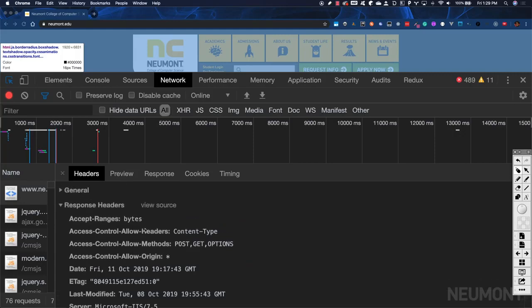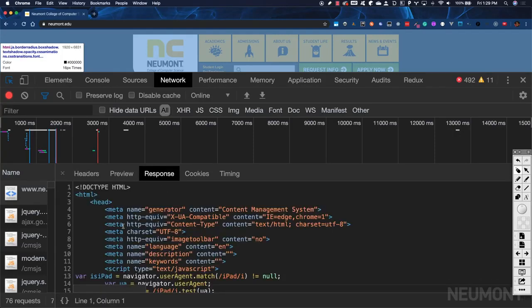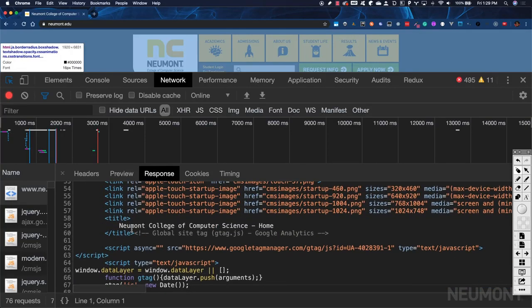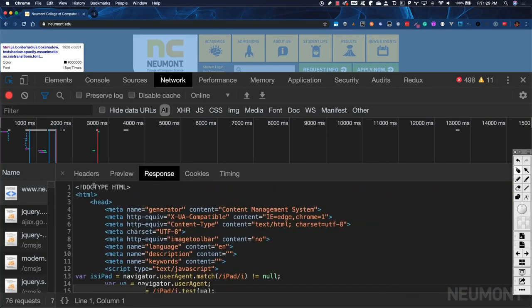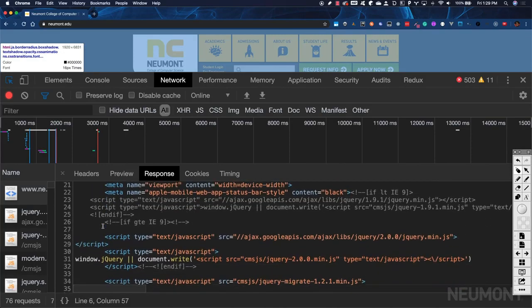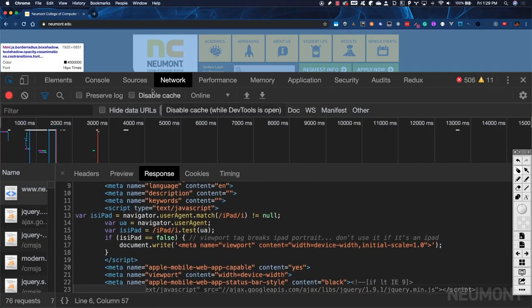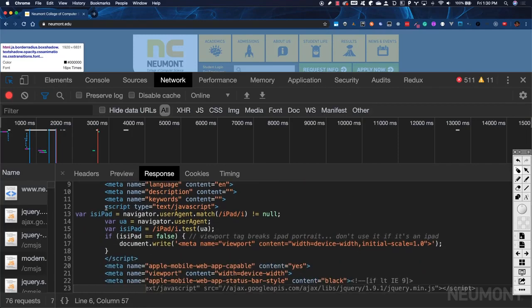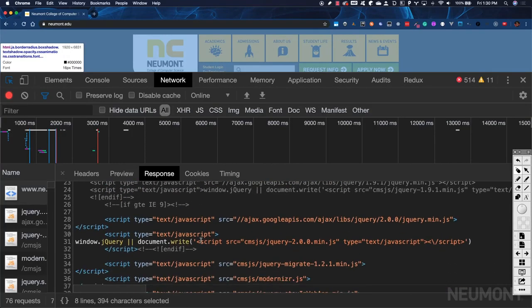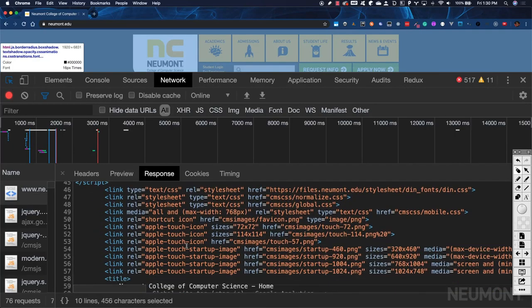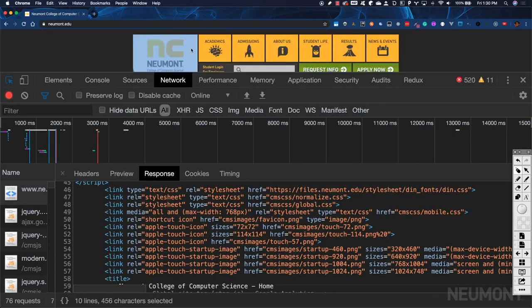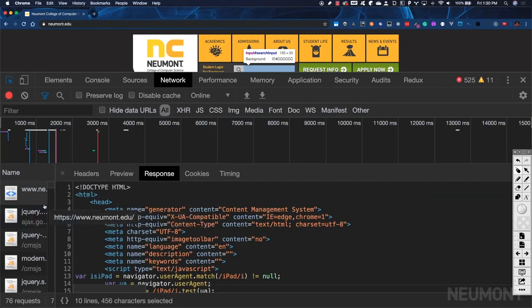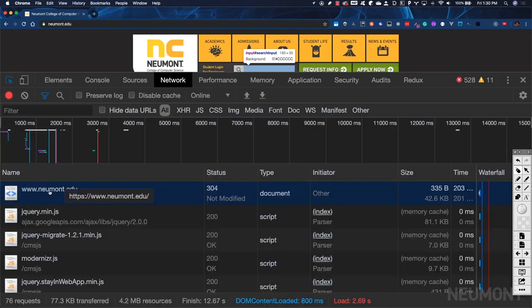All right, so request and response, and using this response tab right here, we can look at what came back from the web server. And as expected, it was the HTML document because that's what we were asking for. So this is the actual HTML that was returned to us, and it is what gets rendered here inside of our browser. Cool thing to notice is that all of these script tags, as well as all of the images that are inside of this particular website, like this logo, all of these come after this web page, which you can see is the first one in our request stack.